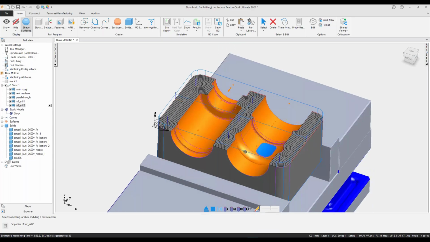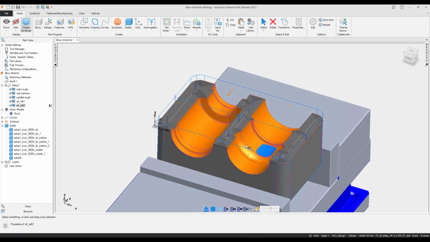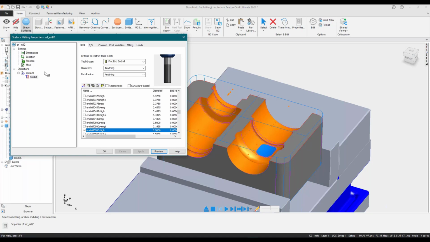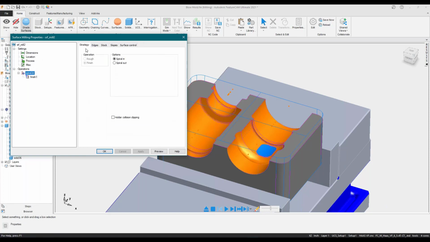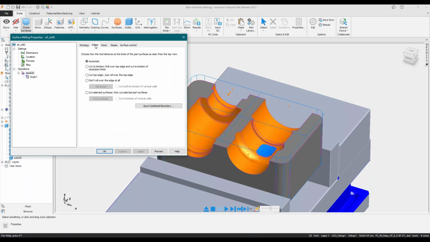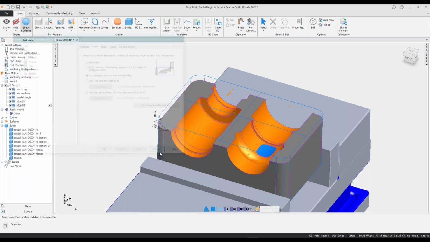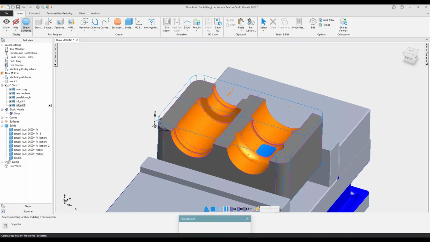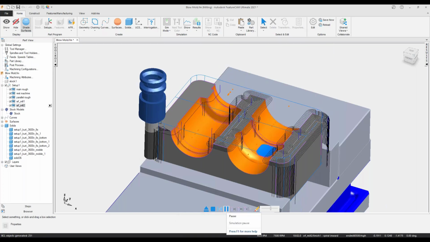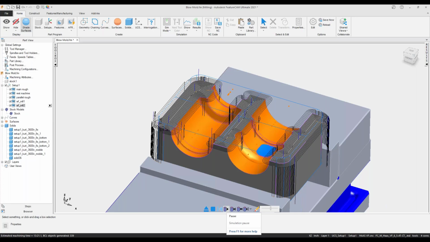Okay, so not bad. The only thing is a little trick here. If I want to start on the outside and work my way in, this is where we can play around with some of the edge control. So the edge control, I'm going to turn it to cut top edge, just roll over. Again, once I change something, I like doing a preview, even though it might take 20 seconds or so. It saves me a lot of time from turning on a lot of options and not understanding what's happened.